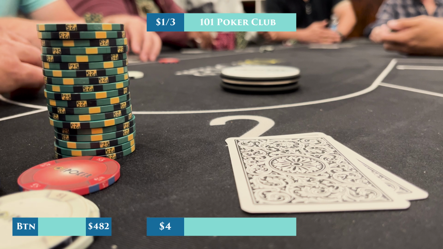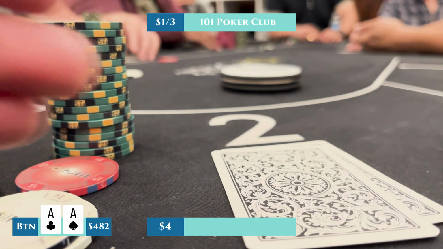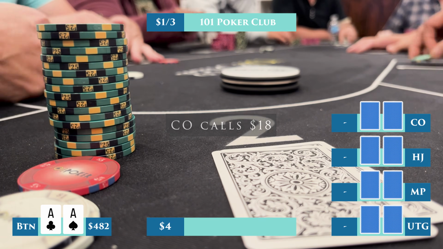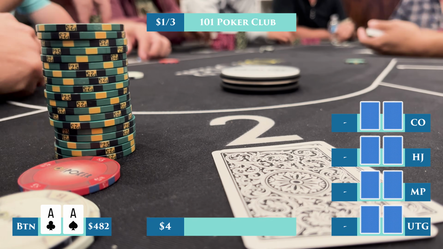Okay, in this first reportable hand of the session, I am on the button and I look down at the best possible pre-flop hand in poker, pocket aces. The under the gun limps, the middle position player limps, the hijack raises to $18, the cutoff calls $18, and yes, of course, I'm bumping this one up. But what is the appropriate bet sizing here?